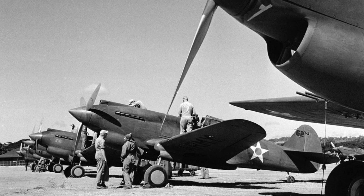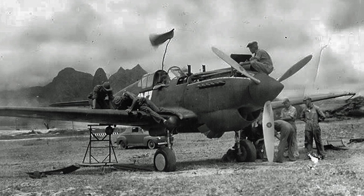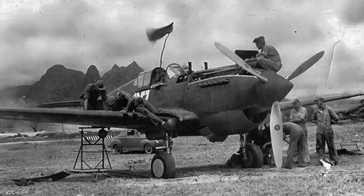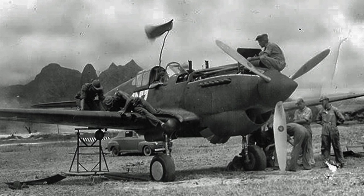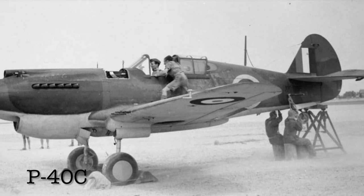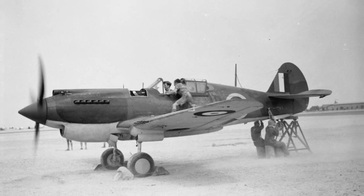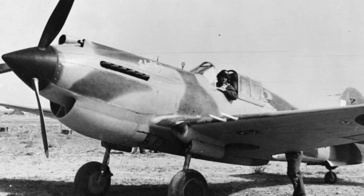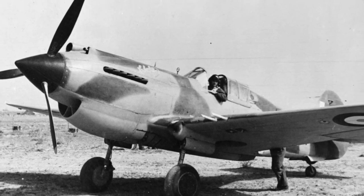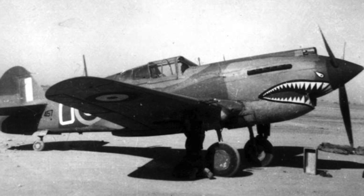Curtiss named this variant the H-81A2, and the British called it the Tomahawk Mark II. In the U.S., of course, everything's got to be different. We called it the P-40B, and Curtiss called it the H-81B if it had U.S.-based equipment, specifically a U.S. radio. Once again being unsatisfied, Britain asked for an internal rubber membrane in the fuel tanks so that they would actually seal. Curtiss did not see this as enough of a change to warrant a change in designation, so they still called these the H-81A2s, but Britain did change it and they called these models the Tomahawk Mark IIB. In the US, these were called the P-40C, and this model had shackles for an external fuel tank or one bomb straight underneath the center fuselage.